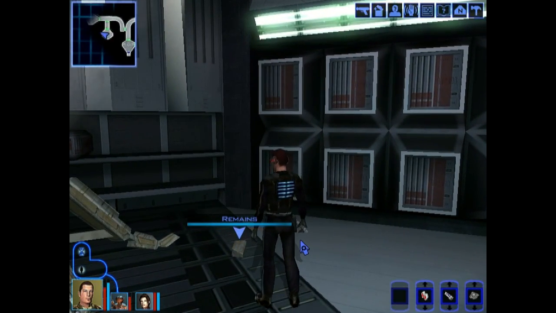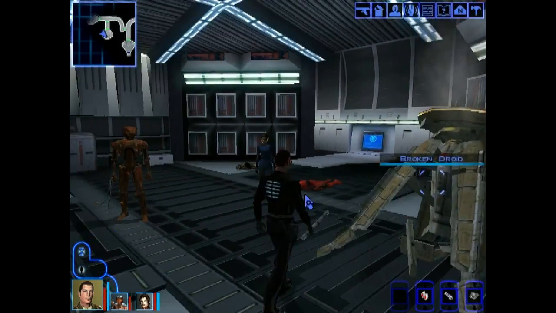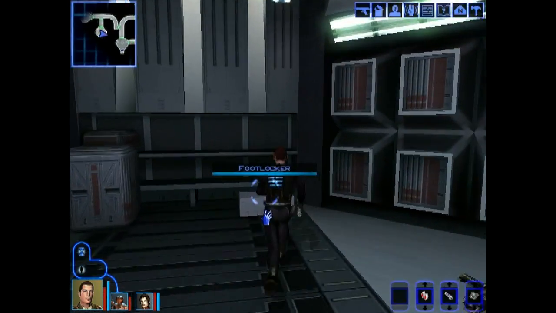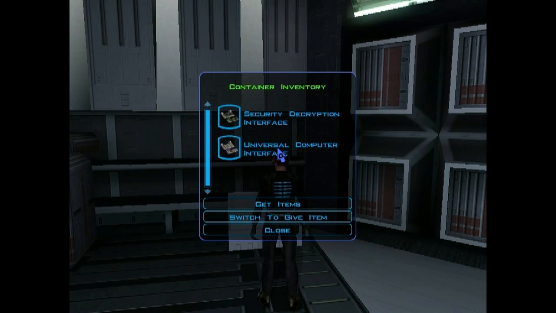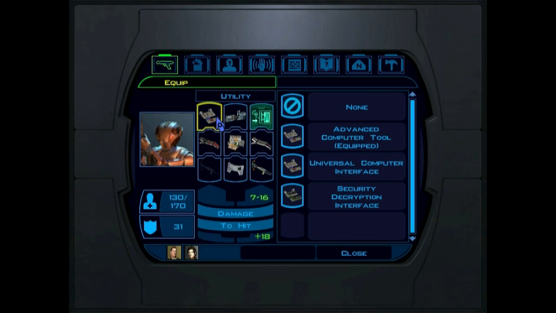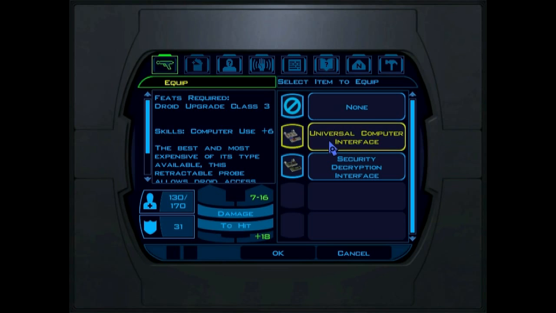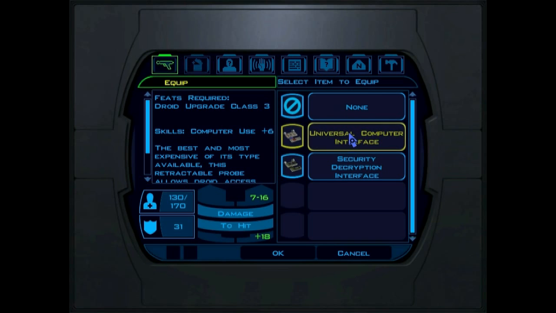What are these remains from? I remember that there were two droids standing here, but I didn't see them when I came into the room. Did they, like, fight each other while I wasn't looking? Whoa! Sweet! Those look awesome. So, computer plus 6, security plus 4, that won't do him any good, because he doesn't even have any security. But this is freaking awesome.